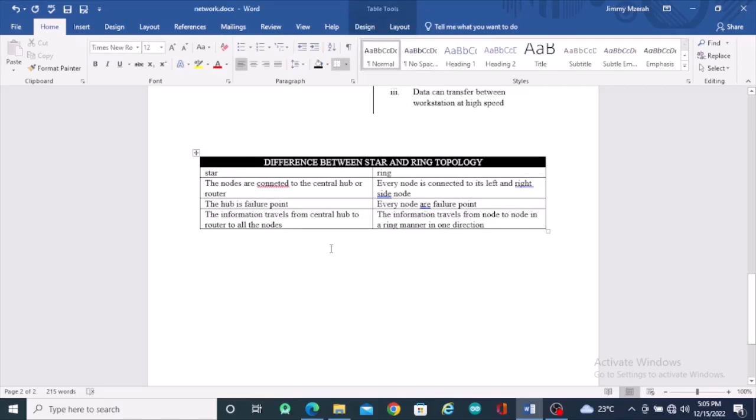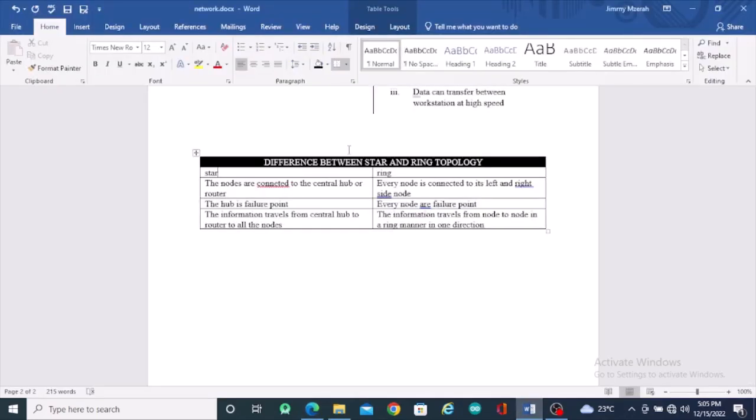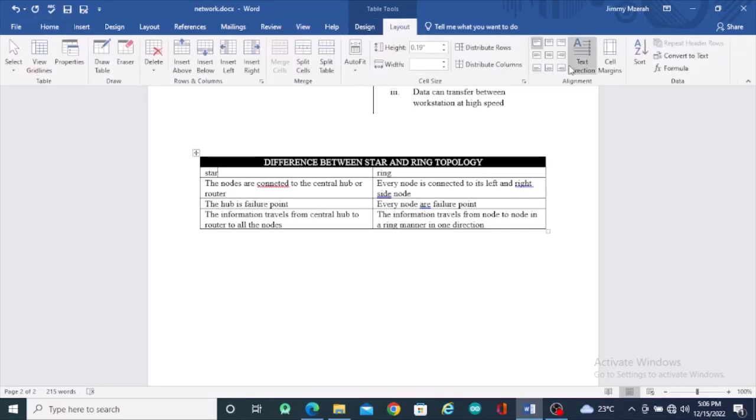So the next part is to turn this star and ring. It should be in capital letters, also bold, but it should be at the center and looking downwards. So click at that table, this design and layout, go to layout, and then there's this part of alignment. If you want to do formatting, you must highlight.